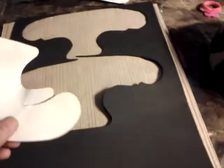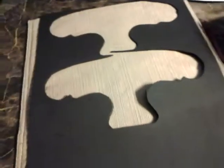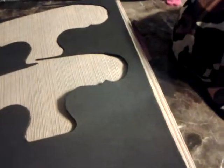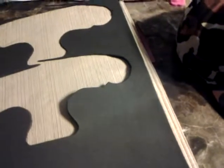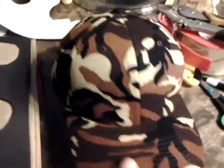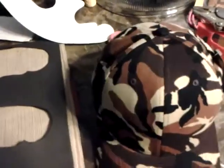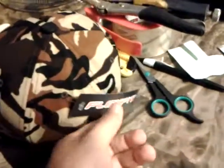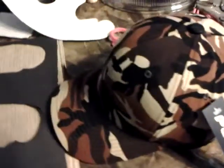Hello fellow paintballers. I think I came up with a system that is the cheapest and best protection for your head. I got a welt on my head last week while playing and I started thinking how can I modify my cap, which is a flex fit, to protect me.